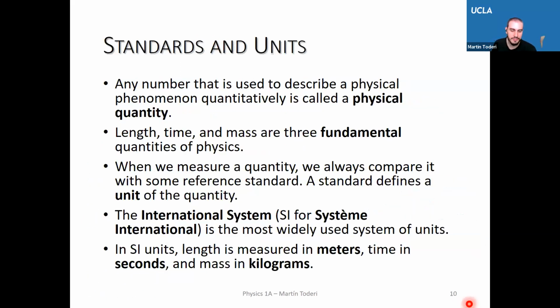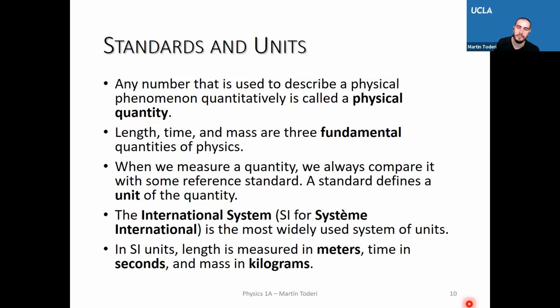Okay, let's continue to standards and units. So of course, we need some reference to describe the physical world, right? We need units. We need some standard, because if not, everyone will have their own language to describe nature. So that's why we have units, right? And a standard to do it. Any number that is used to describe a physical phenomenon quantitatively is called a physical quantity. These physical quantities are described and labeled with units, right?